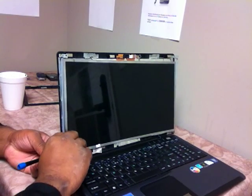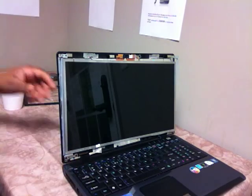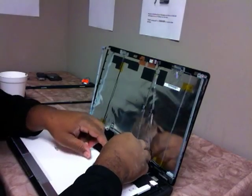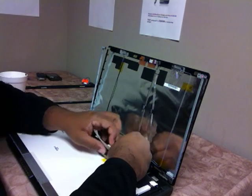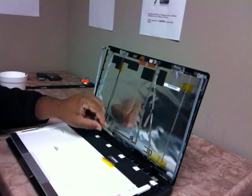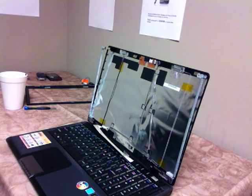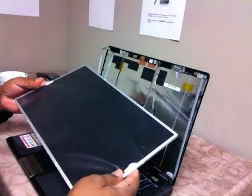You always want to put your screws in a safe place and make sure you keep up with them so we can put it back the way we found it. The screen will just pop out like that. Now back here is your hookup to get your screen lit — this is the back right hookup here — and we just want to pull that out like so, take that loose, pull that off to the side. And here we have the new screen.